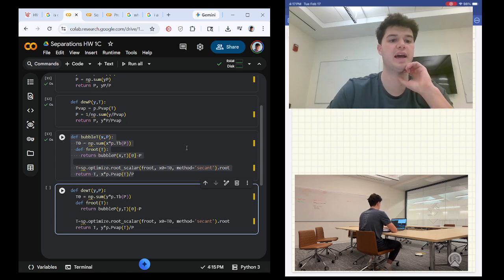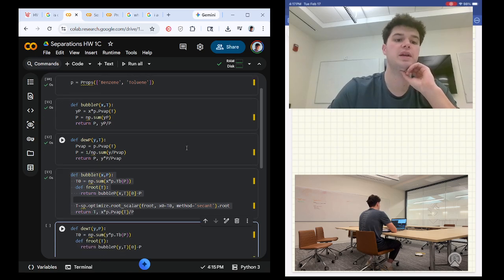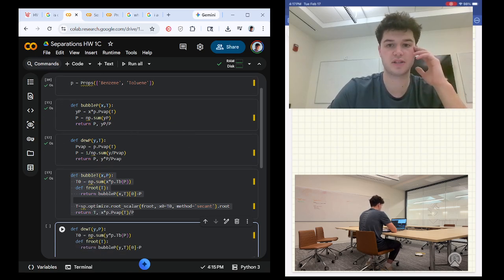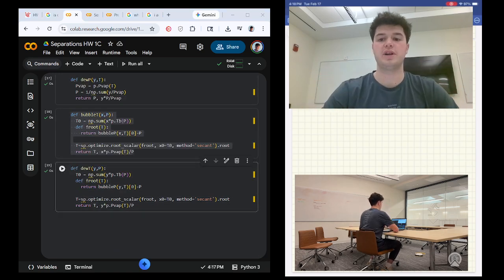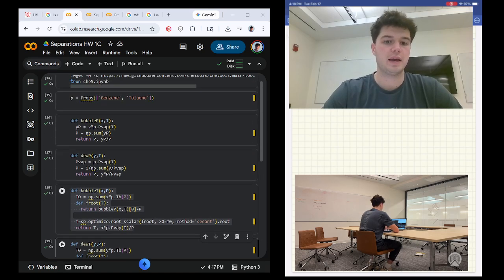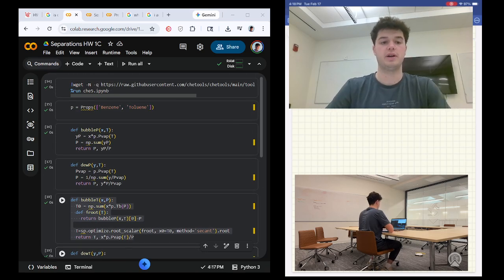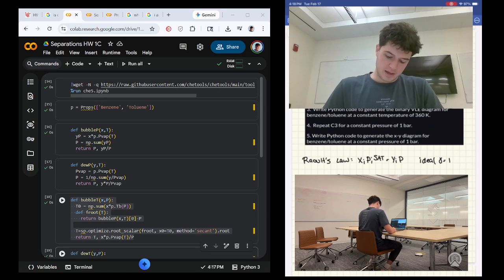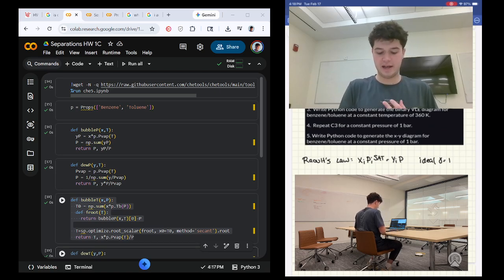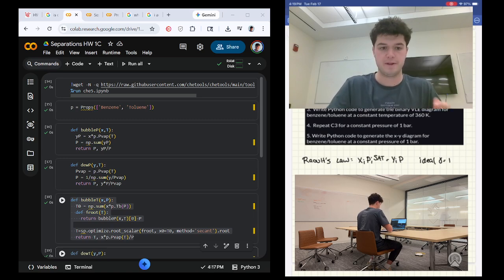Okay, so now we have our bubble p, bubble t, and dew t all set, and we were able to move from there. And so now that we have these four equations, we will be able to make a VLE chart. And then, if I remember correctly, we're going to make a VLE chart at certain temperatures and pressures, and then we will cap this all off by writing a Python code to generate a diagram for this benzene and toluene.